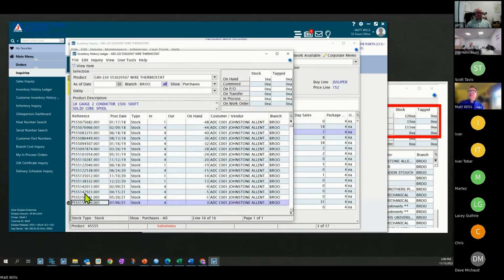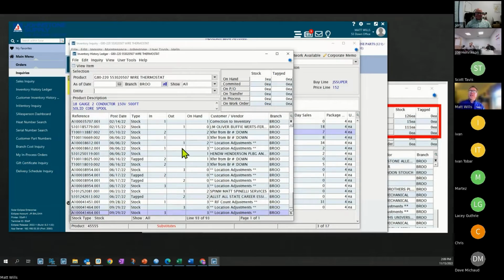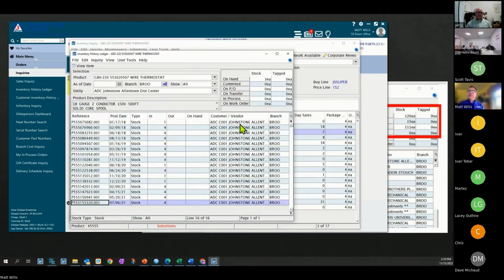I just want to see kind of what's my pattern of buying these. What else you can do for entity? You can filter this by putting in either a customer or a vendor. Just as an easy example, I'm going to do Allentown Distribution Center, and now it's just showing me activity coming from whichever customer or vendor or other branch that I put in there.